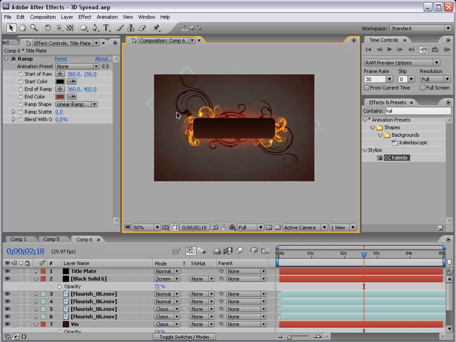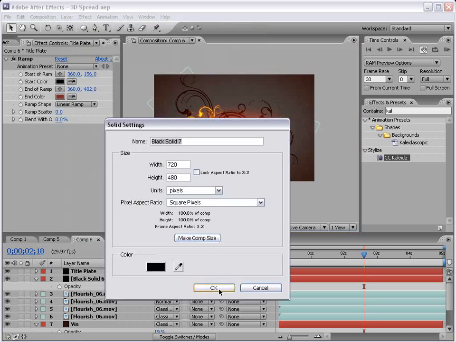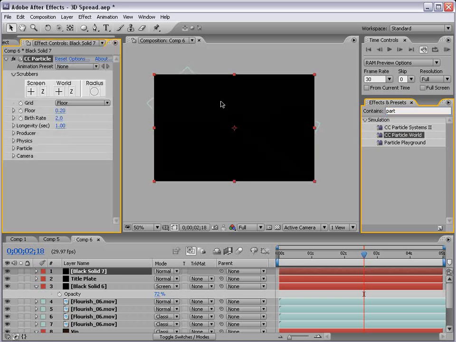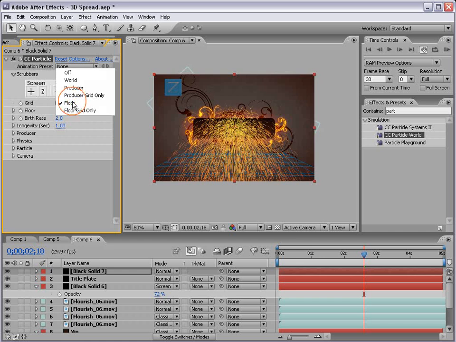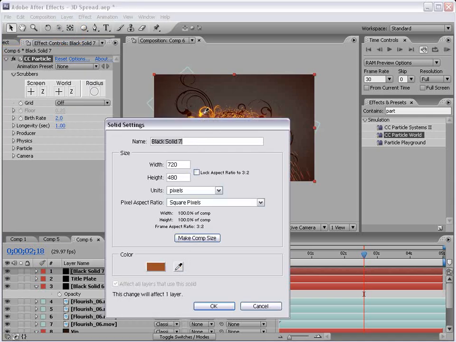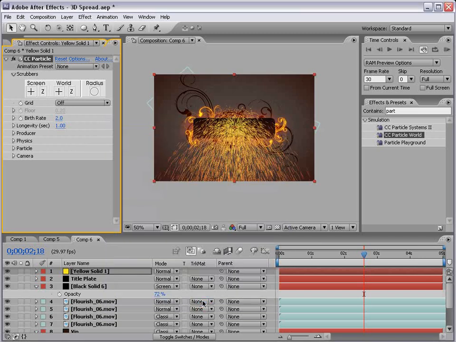The other thing I did is added sort of some particles in the background. So I create a new solid. We'll take the particle world plugin and bring that out, and we'll change this to off. And then we want to make sure the layer color is like a yellow color. So I'll choose layer solid settings, and we'll just sort of pick this yellow. Okay, let's see.